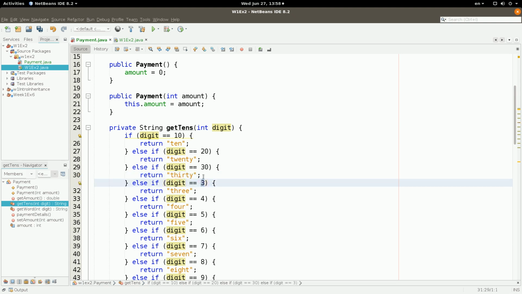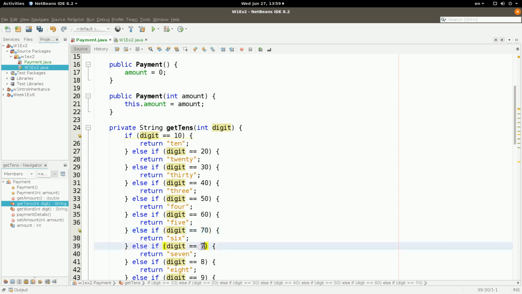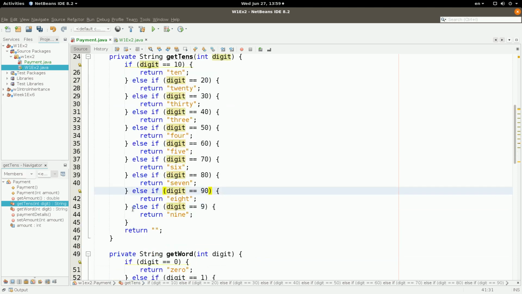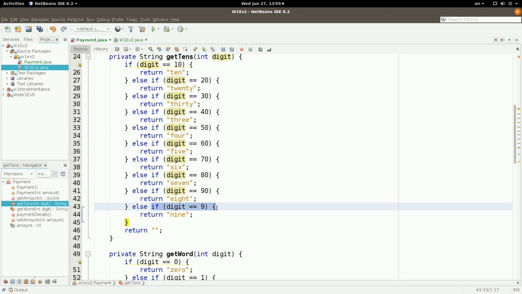Okay, 40, let me just put the numbers so I don't get confused. 50, 60, 70, 80, and then 90, and then for the hundreds, that's going to be another story. Let's just put this into an else. Well, that's fine.